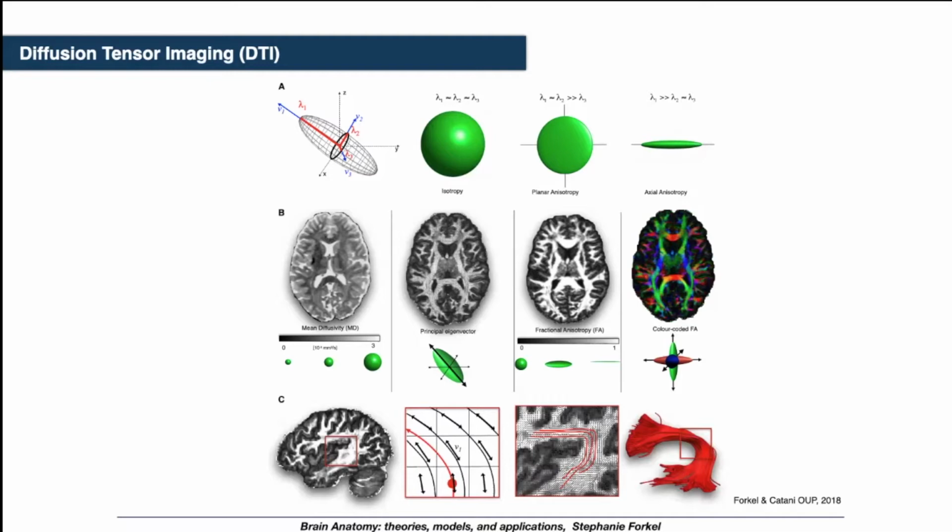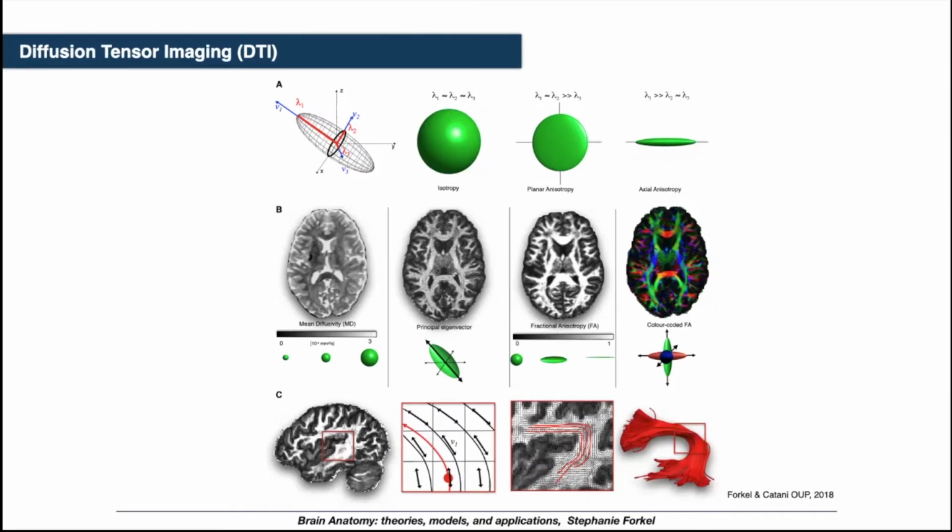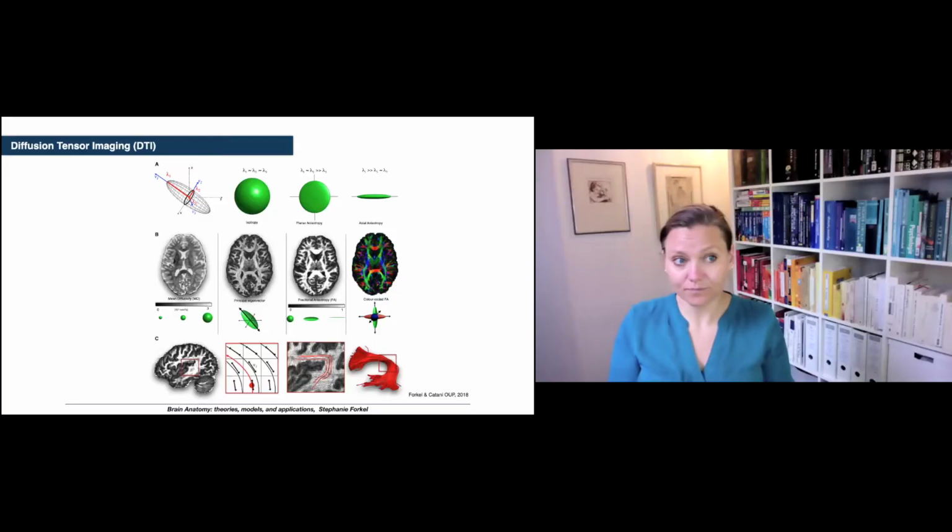And the fundamental idea is rather simple. You zoom in onto the map, and for every voxel, you get an estimate of the diffusion in that voxel, and that could either be along one direction or equal in all directions. And then from voxel to voxel, you just piece them together and connect them, and that will give you the streamlines that you can see. So that is very much the fundamental idea of diffusion tensor imaging.